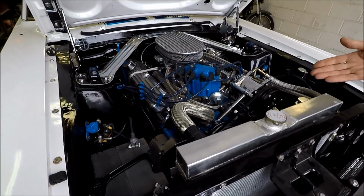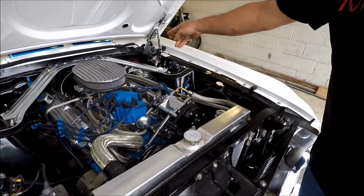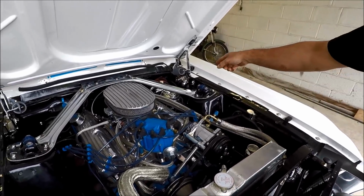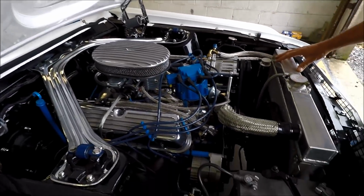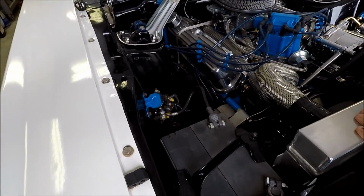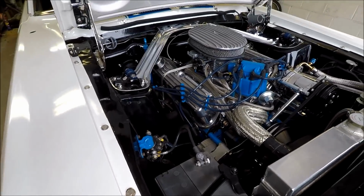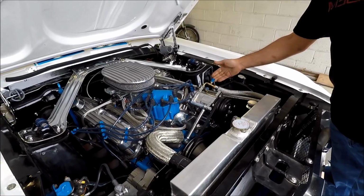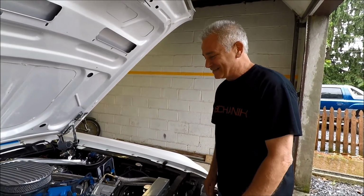Well, brand new 302 block, air conditioning compressor, power brake booster. Look at that. Master cylinder, Wilwood proportioning valve. Everything's nicely painted. Some of my friends were busting my chops about my solenoid, so I sandblasted and painted that one white. It's brand new, but I wanted a little bit of color in it. And you know how your high-end valve is usually red? Not in this car, baby. It's blue. That's what we're doing.